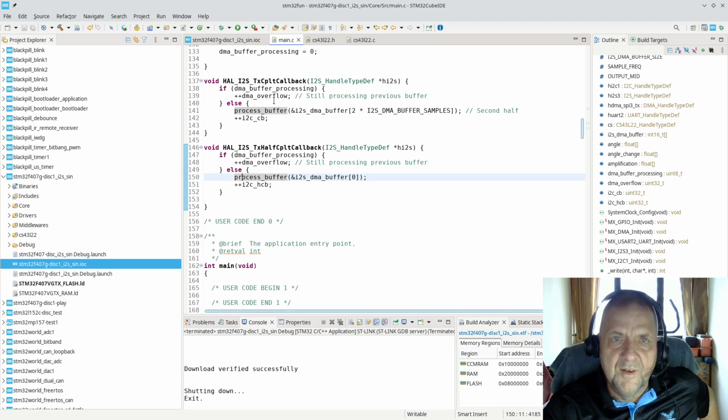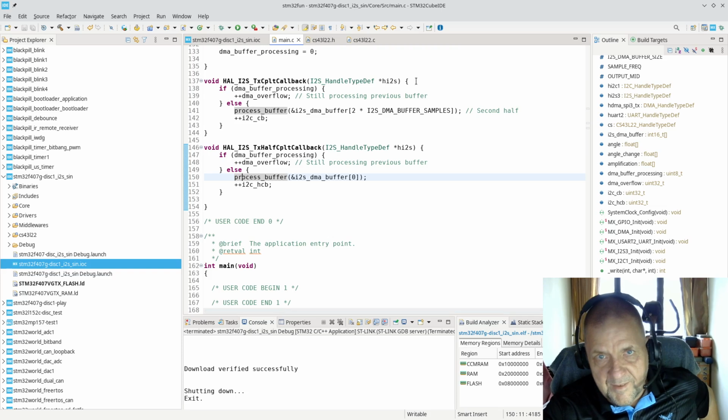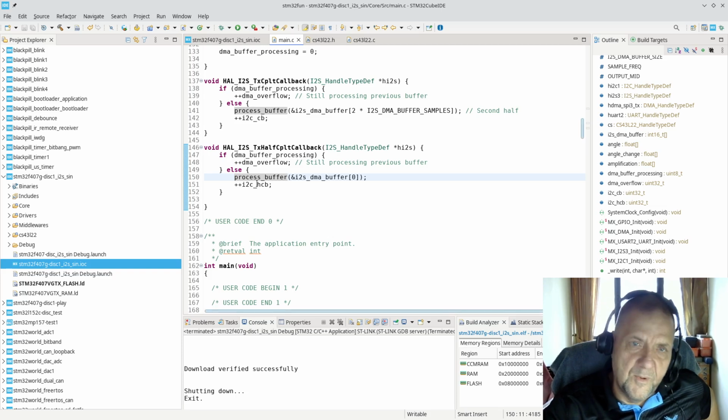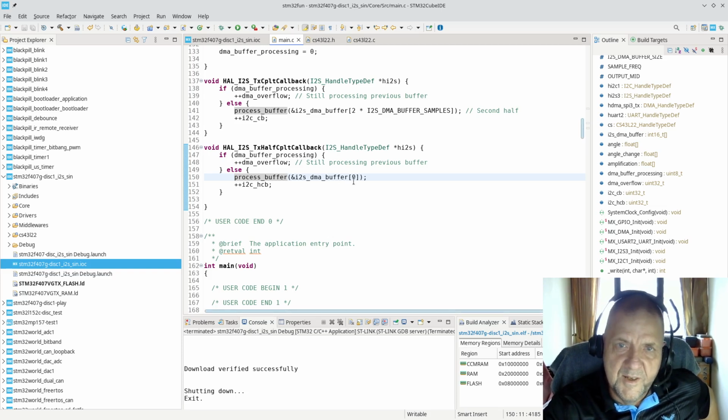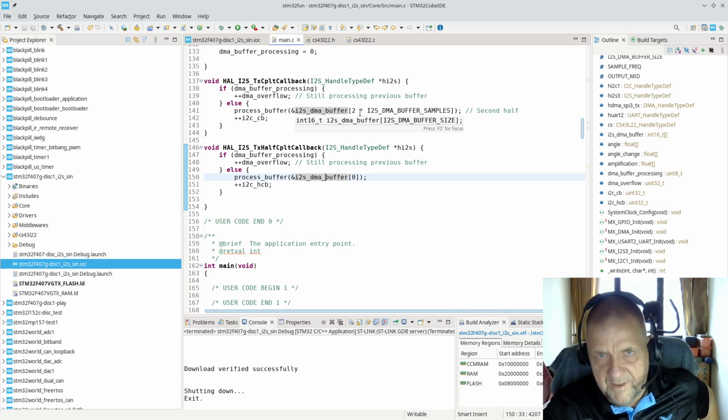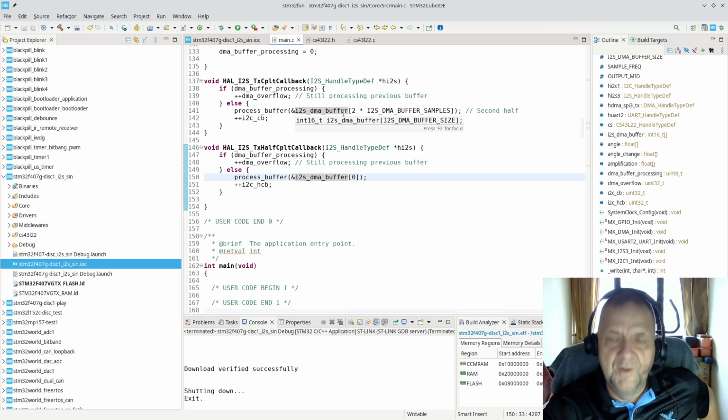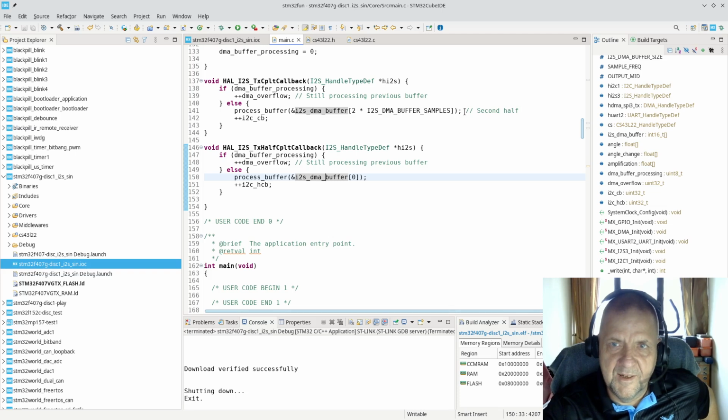When we are completely done with the transmission, that means we're at the end of the buffer, then we start all over again and we start sending this part we calculated down here, and that means we are free to mess around with the second half, which we can simply point to by indexing the I2S DMA buffer pointer. Go back and watch my video about pointers and you will understand why that indexing is perfectly acceptable.